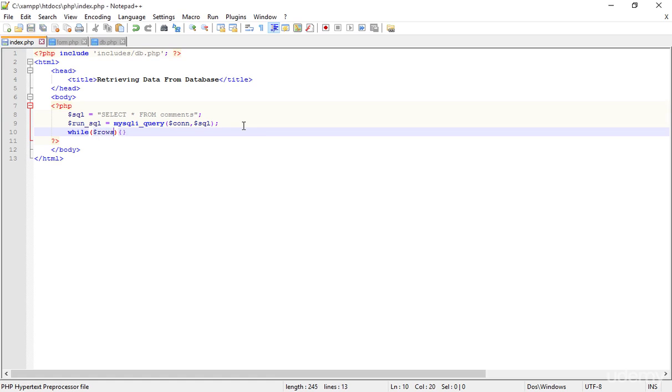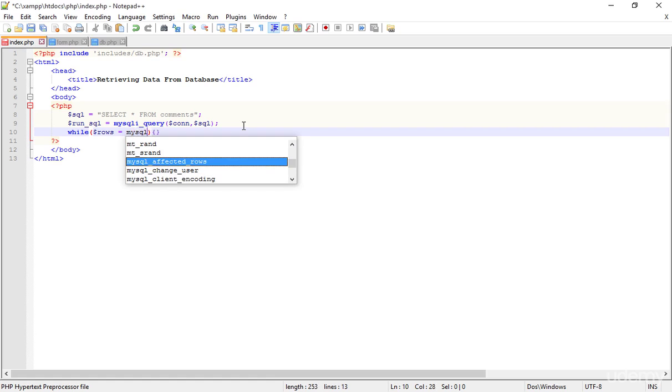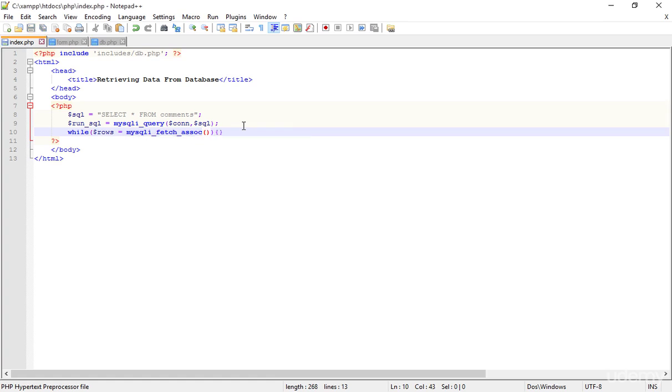I'm typing rows as array, which is equal to the function mysqli fetch assoc. Inside this function, I have to type the run SQL. What is the run SQL?